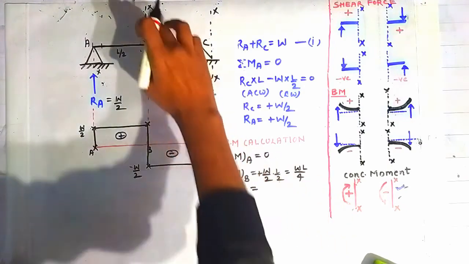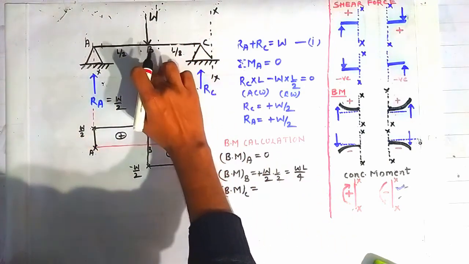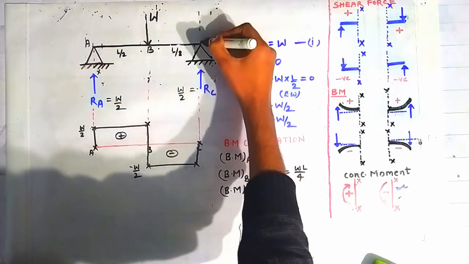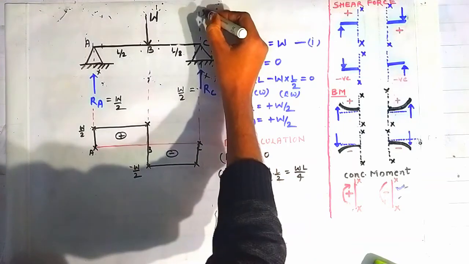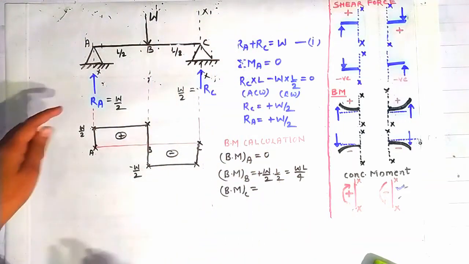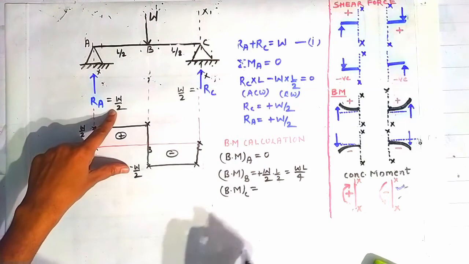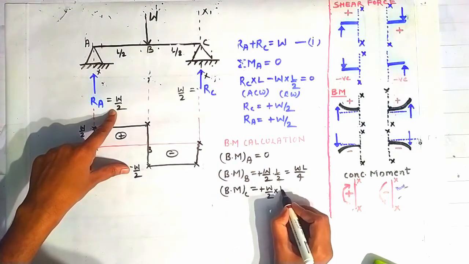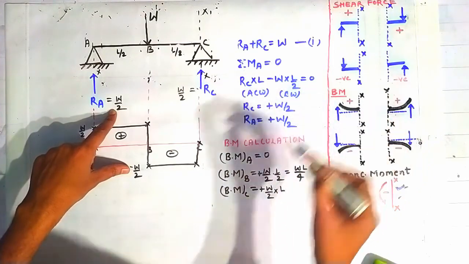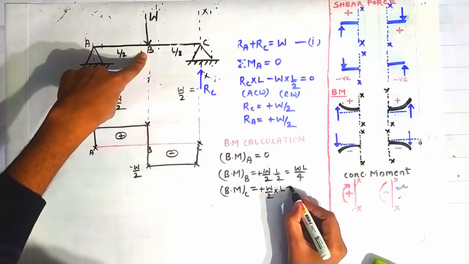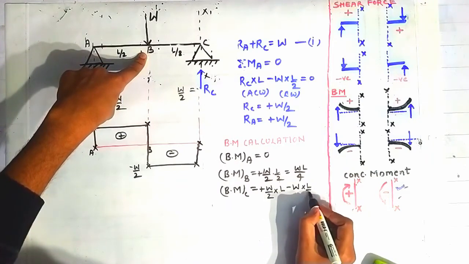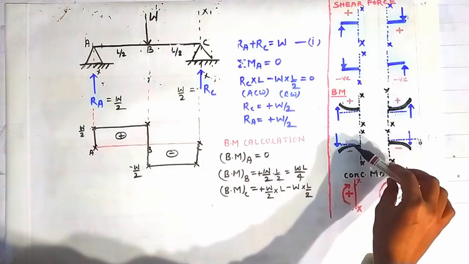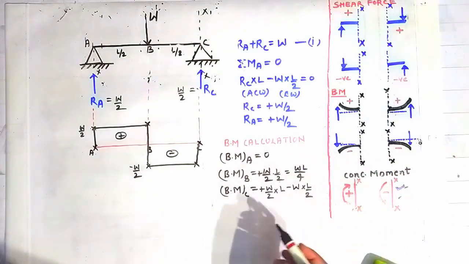Now bending moment at the point C we will calculate. For calculation of the bending moment at the point C, we again have to draw a section here passing through the point C, and looking on the left side of this section, you can see that this force is contributing a bending moment of magnitude plus W by 2 into L using this sign convention, and this force is causing a bending moment of minus W into L by 2. Using this sign convention, it is coming negative, so it will come out to be 0.